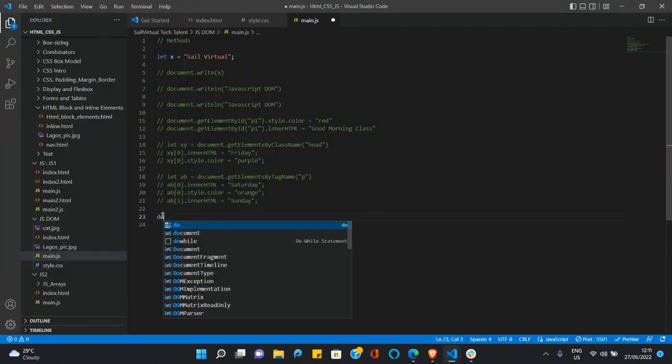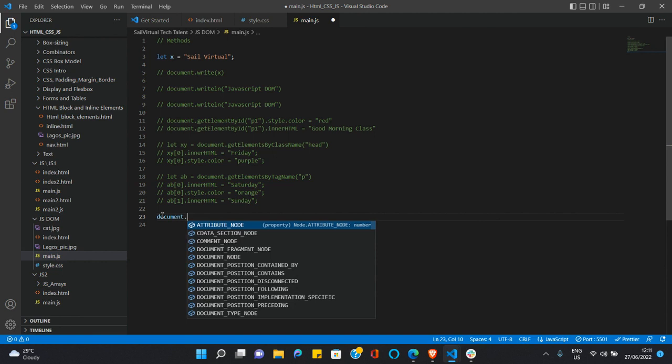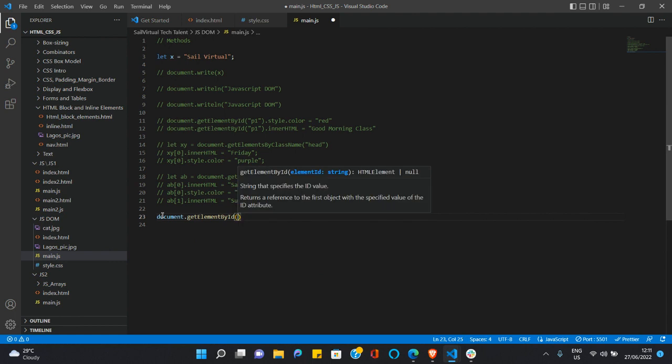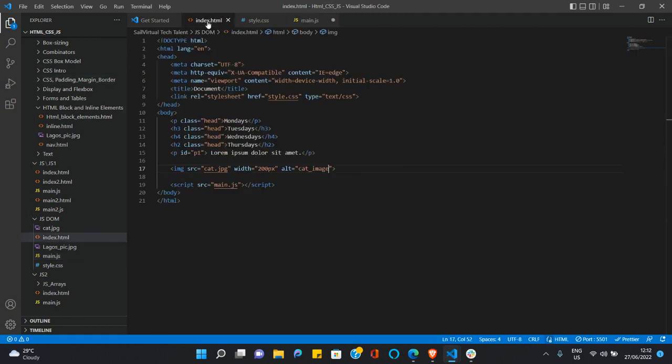So now I would have the document.getElementById. I'll make use of the ID name first. The next thing I'll do is to give this image an ID name. The ID will be my_image.